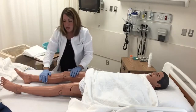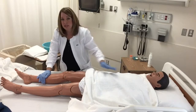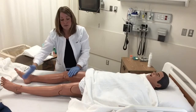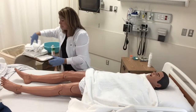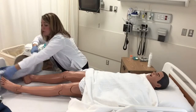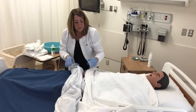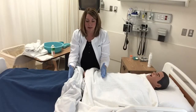Okay, so while I'm doing a full skin assessment, I've checked behind everything, checked under creases, cracks, and crevices, and I've checked her whole legs. From this point, I'm going to keep this towel, because I may or may not need it. I'm going to just cover her up, just for privacy and just for comfort. So I have cleaned all of this, except now here's where I'm at.